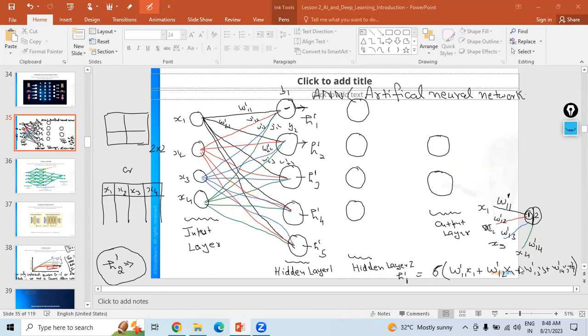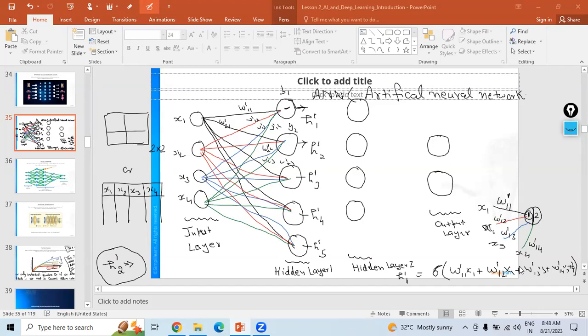Okay, so sigma of W21 x1 plus W22 x2 plus W23 x3 plus bias 2. Shivraj just mentioned the sigma also, the activation function, W211, W212, X2, that's good.